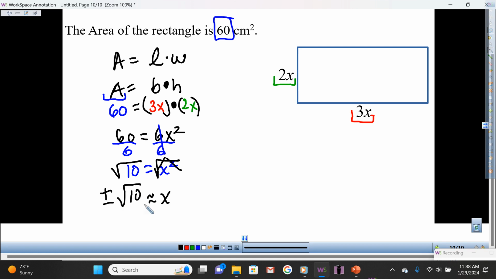Okay. What is square root of 10? If we're talking about distance, we want to know, because here they're talking about centimeters, right? Do we know what this is? No, unless we find the decimal equivalent. By the way, look up. This is what? Exact. Yes? But do we want exact? No. That means x equals, when they ask for it exact, just leave it in square root form. But they're going to ask you for this approximately.